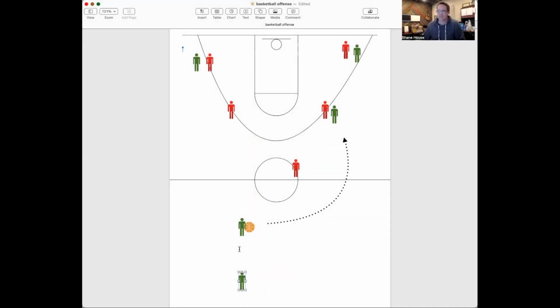All right, guys, look at this. We have switch right. So the inbounds guy will come in and he will come to a spot in the top left-hand side as he's coming in before he crosses the three-point or the half-court line. The guys are behind the three-point line again, and he is calling switch right. So he dribbles this direction instead of getting a screen from this guy. He's going to go screen this guy. He is coming open as his defender follows him.